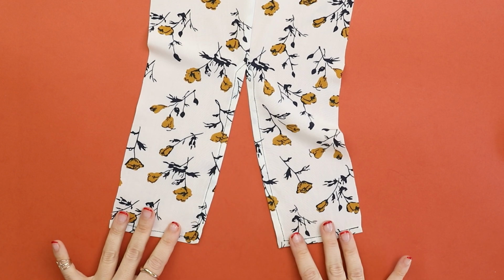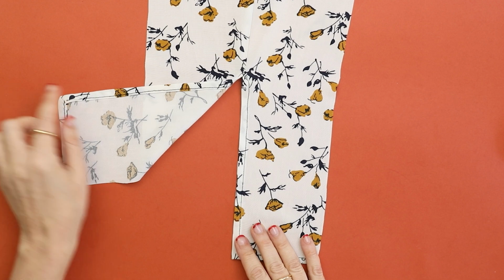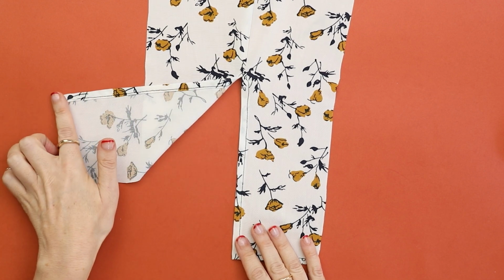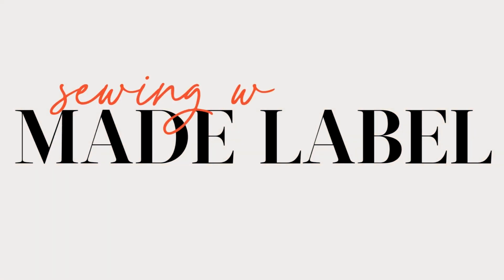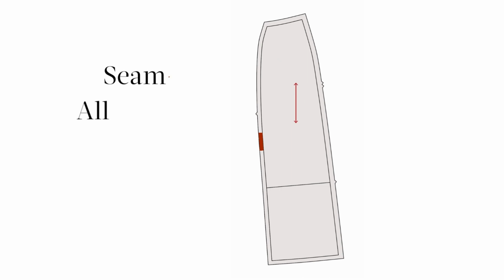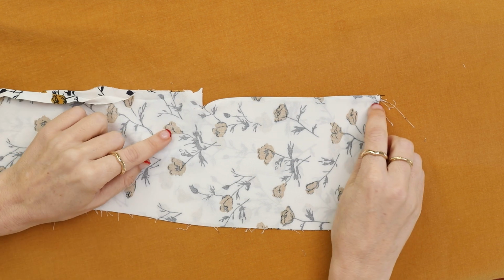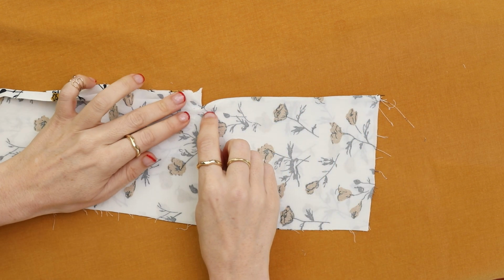Looking to finish your garment slits elegantly, ensuring they look amazing even when the wind shows the wrong side of the fabric? You're in the right place. In this tutorial, we'll demonstrate how to neatly finish a slit using a 1.2 centimeter or ½ inch seam allowance. The same method applies if you prefer a 1.5 centimeter or 5/8 of an inch seam allowance, and we will indicate where to adjust the measurements accordingly.